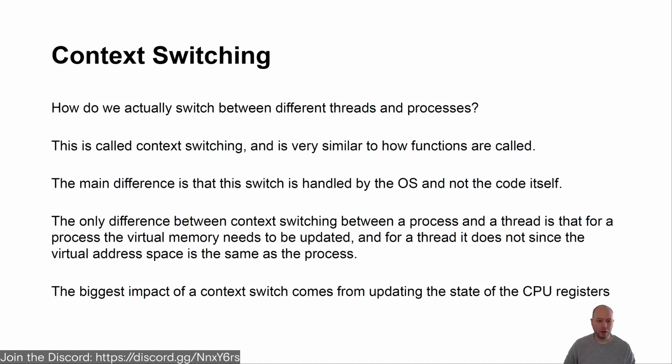So how does context switching work? Context switching is the act of an operating system taking one thread and switching to another, or switching between one process and another process. We talked a little bit about this with the interrupt service routine, and an interrupt will run and then determine which is the next task and then do so. This is actually done by the operating system.